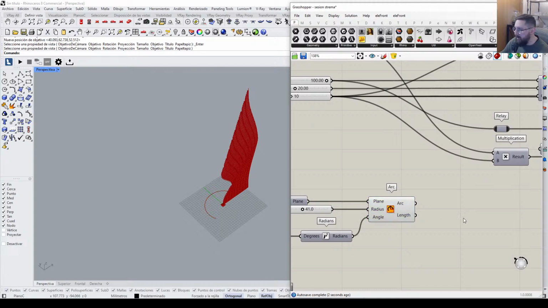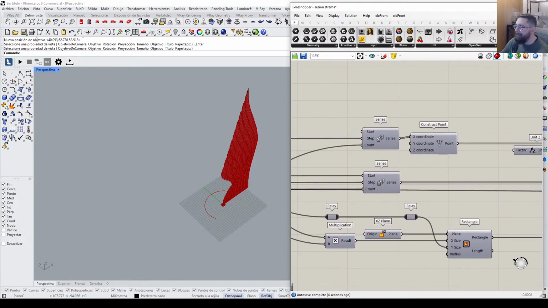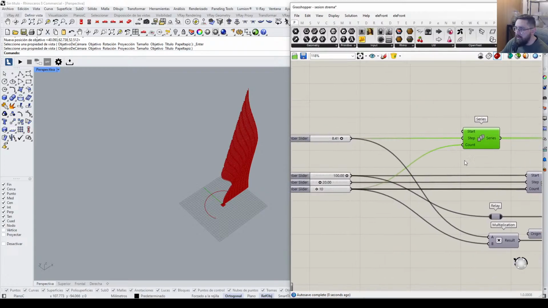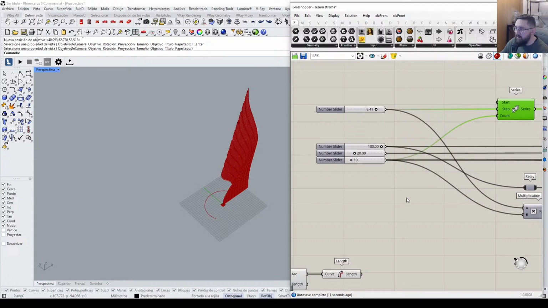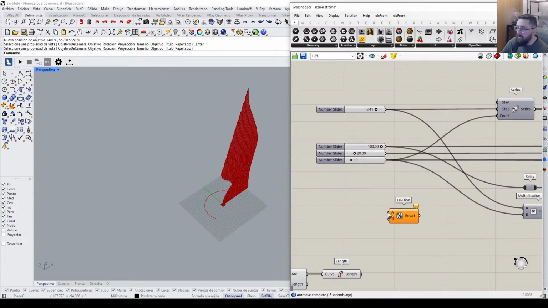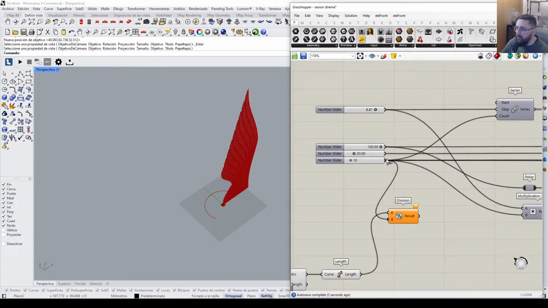So I have this length, right? I can do the inverse. I can calculate the length of this arc. If I calculate the inverse, construct point, this one, series. My length would be 0 and then plus this. It would be the multiplication. Therefore, this would be the division. Is that the way to look at it? It would be this length divided by a count. That would be my step.